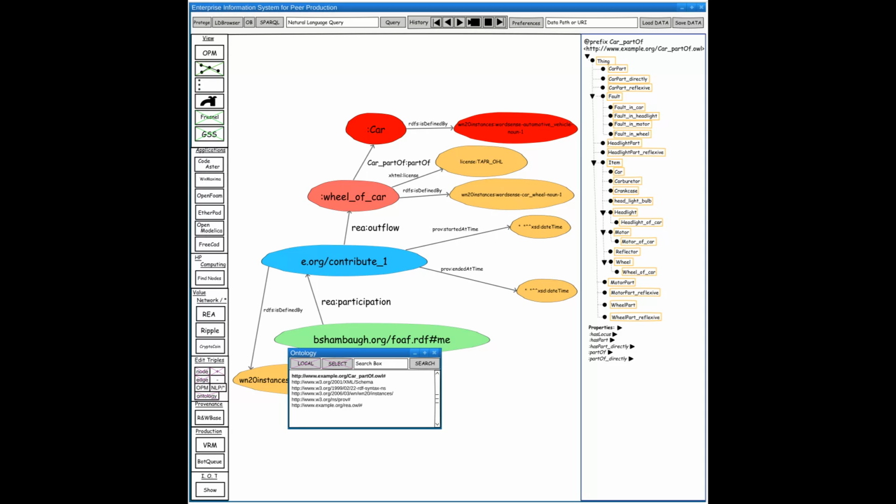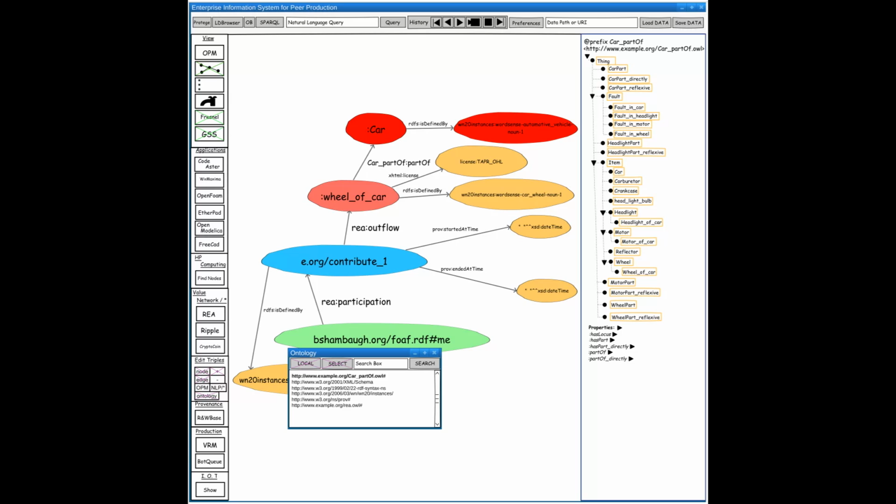I can edit triples for a specific ontology using the Edit Triples panel. I click the Ontology button to bring up the Ontology panel. I click the Node, Edge, and Plus button to add nodes and edges. In the Ontology panel, selecting Local selects all ontologies that the existing directed graph on the screen contains.